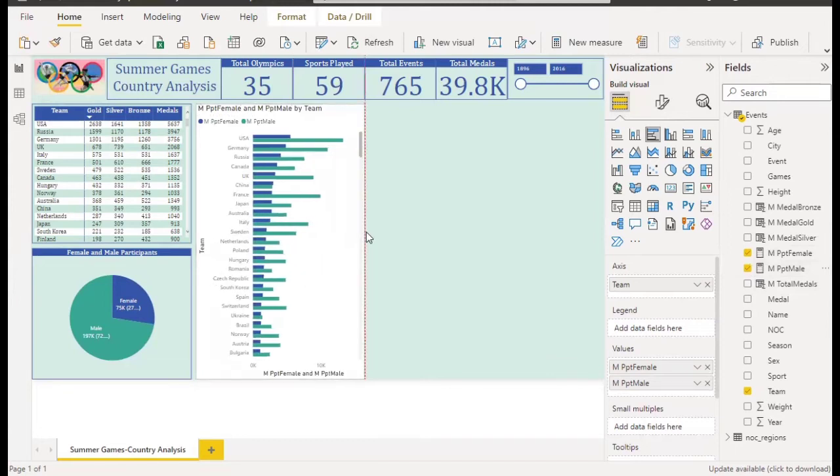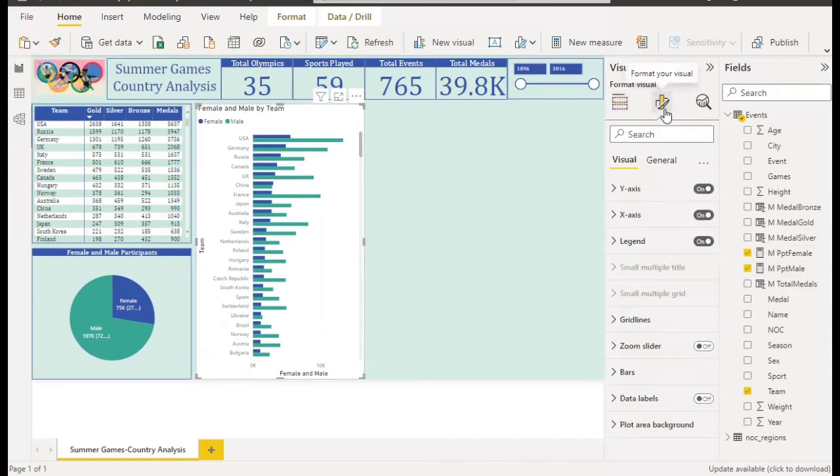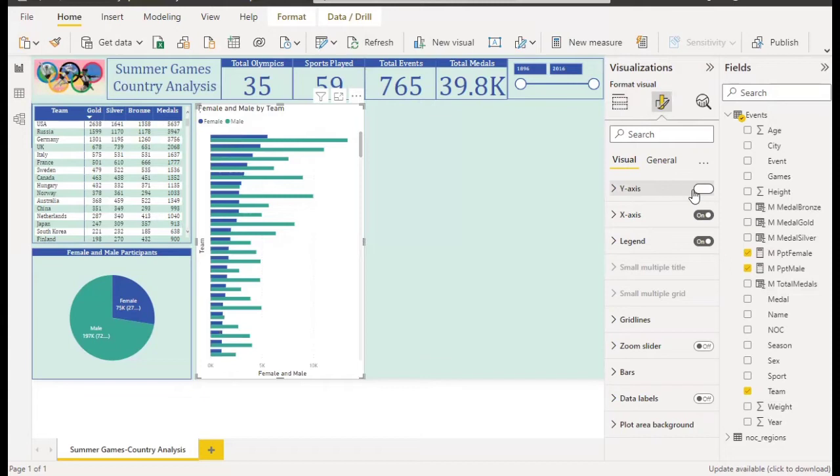Let's make it this. Okay. And make it female here, and this one as male. Now let's come to this, and for the x-axis we don't need the string team.